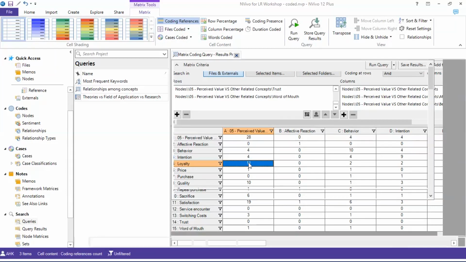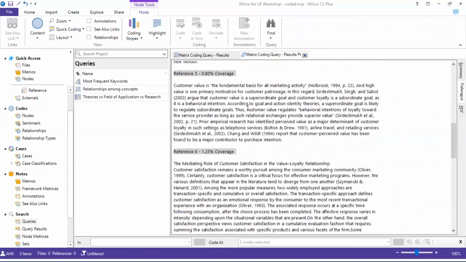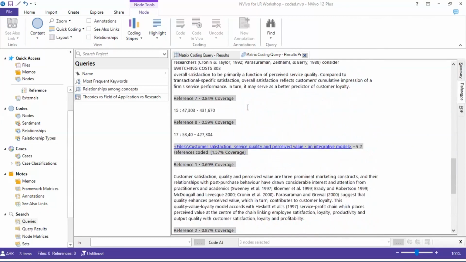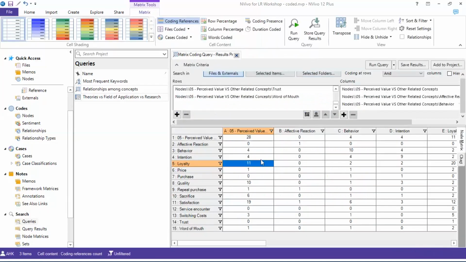So these are all the pieces of text that talk about loyalty and perceived value, right? So it makes it easier for you to write your literature about what is the relationship between loyalty and perceived value according to different authors. Okay, right? Okay, so this is how you create queries, right?